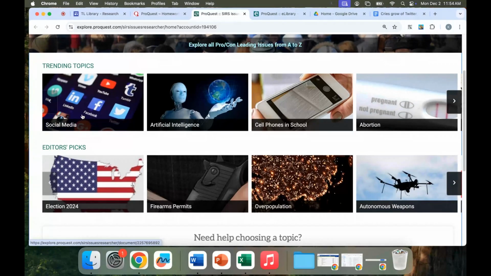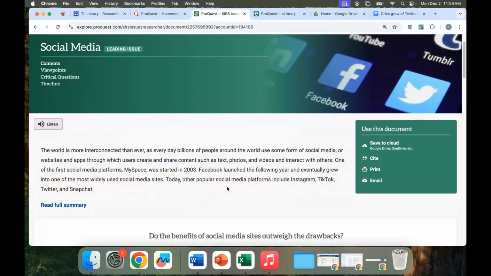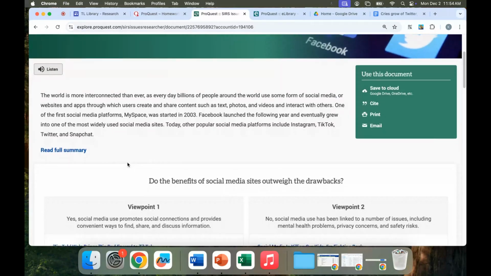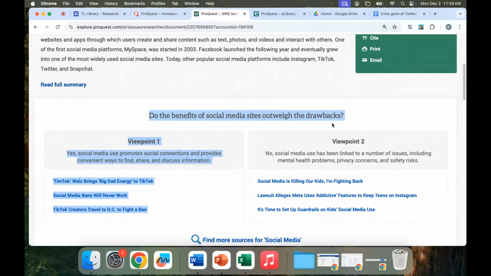This is a topic just like the one in the eLibrary, but when you click on it, it looks a little bit different. You're still going to get an overview of the subject, but rather than the overview of what social media is, you've got a question at the top, and then you've got sort of a pro-con argument. So viewpoint 1 and viewpoint 2, based on your answer to the question.